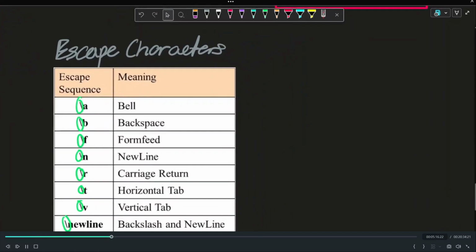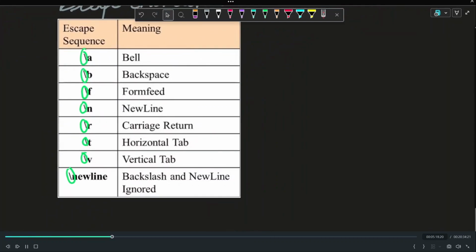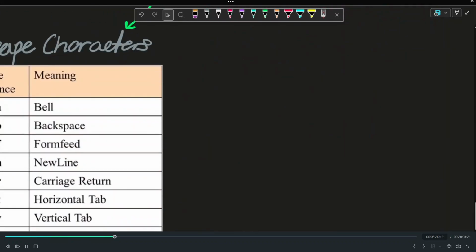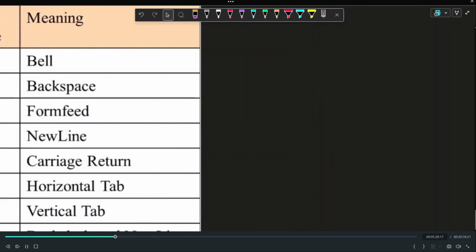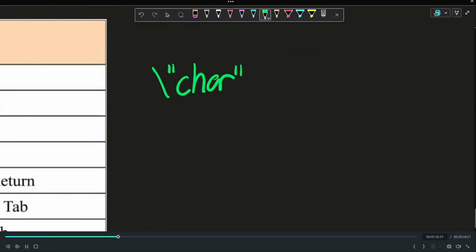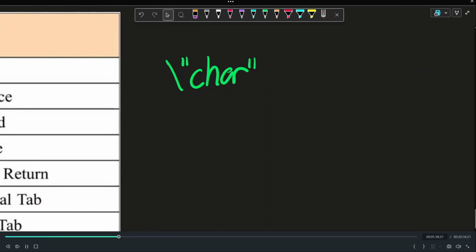What an escape character is, is a set of special characters that do special functions when printing. So these go with the print function. Of course, they always begin with a slash, and they're followed by a character. We'll say char. Python interprets the backslash and the char as one character.